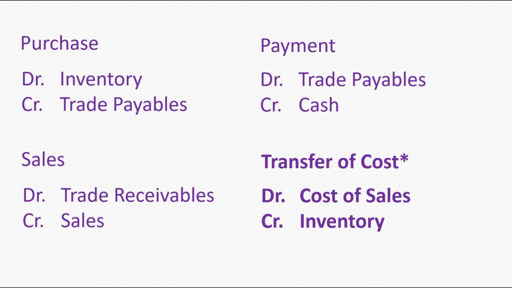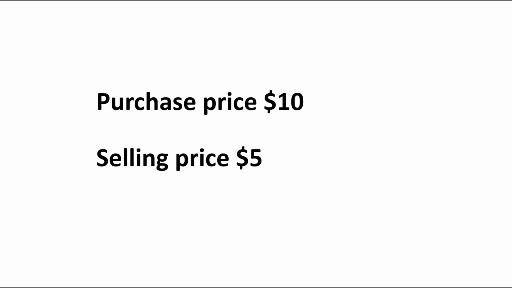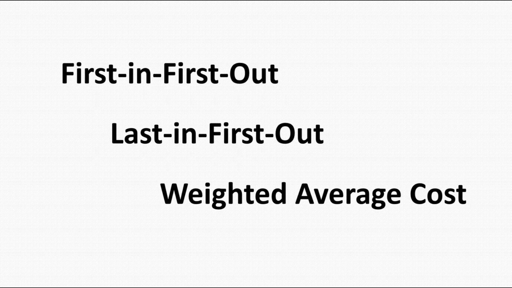At this moment you might wonder, when we track record of our inventory, what if the cost and the selling price after deducting handling fee are different? In fact, according to the international accounting standards, inventories have to be measured at the lower of cost and net realizable value. Meaning that if the inventory was purchased for $10, but by the time when the company tracked the inventory record the net selling price drops to $5, then the company shall record $5 as the value of the item. Basically there are three methods of determining cost of inventory, namely first in first out, last in first out, and the weighted average cost.